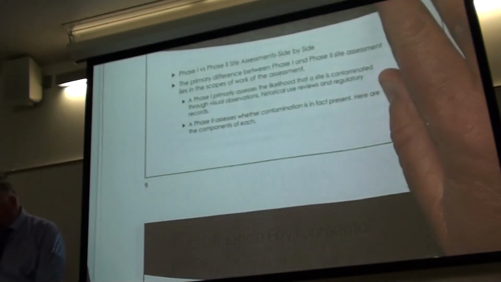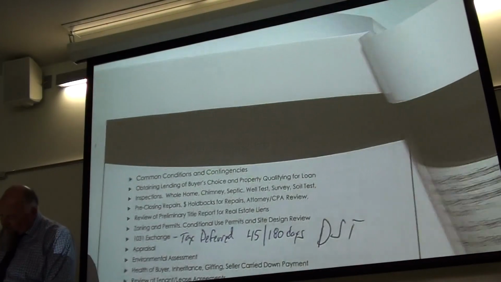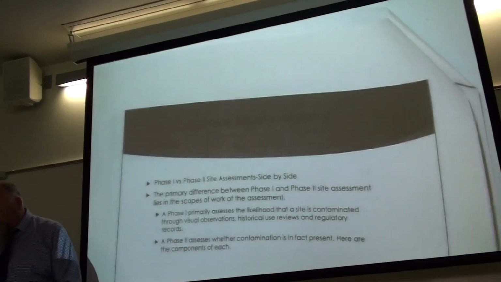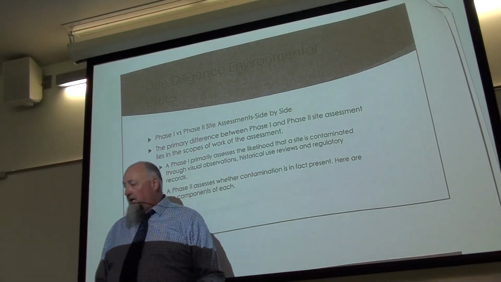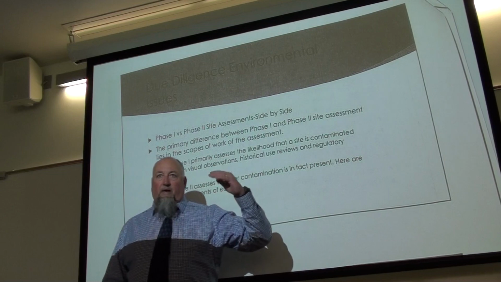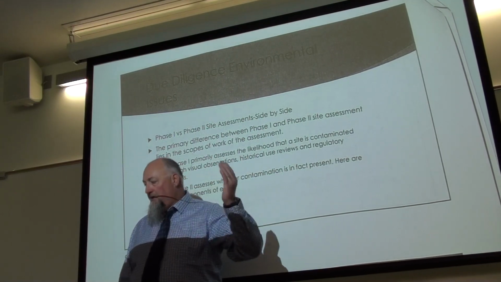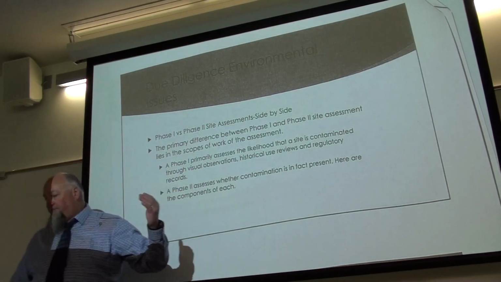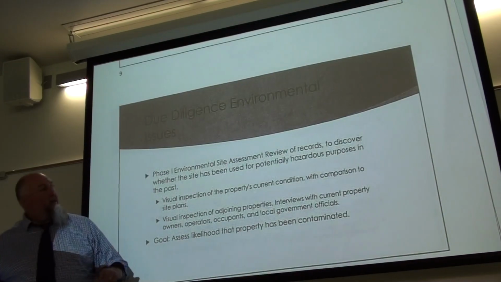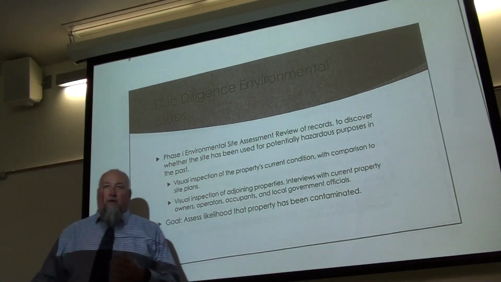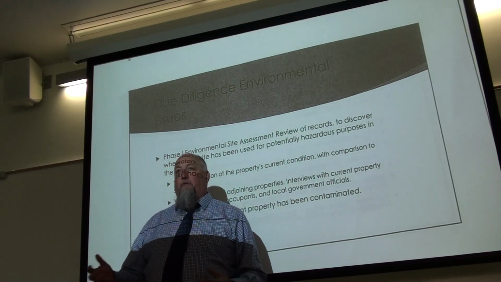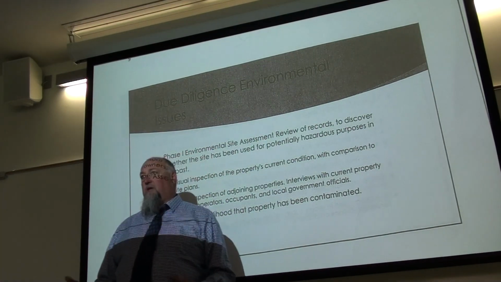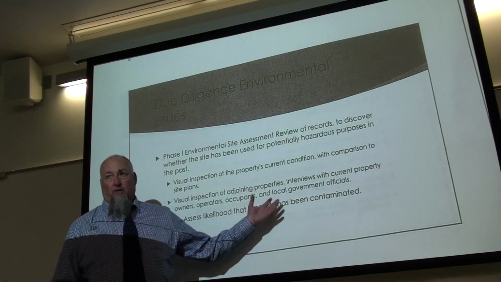I don't want to get too detailed on this, but we talk about environmental issues. There are various different environmental reports, and we talk about a phase 1 and a phase 2 and a phase 3. A phase 1 environmental assessment is basically a preliminary review by an environmental services company to look for whether there have ever been environmental claims against the property based upon public record.